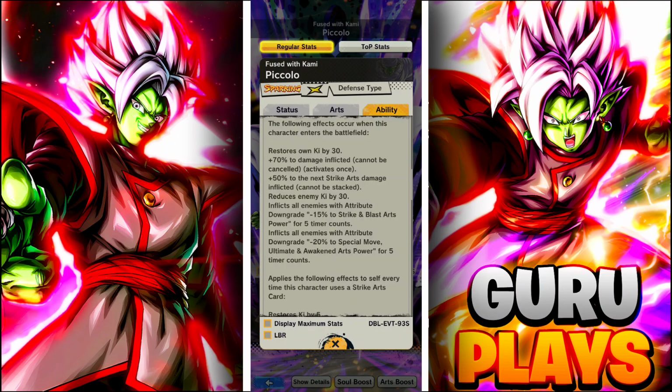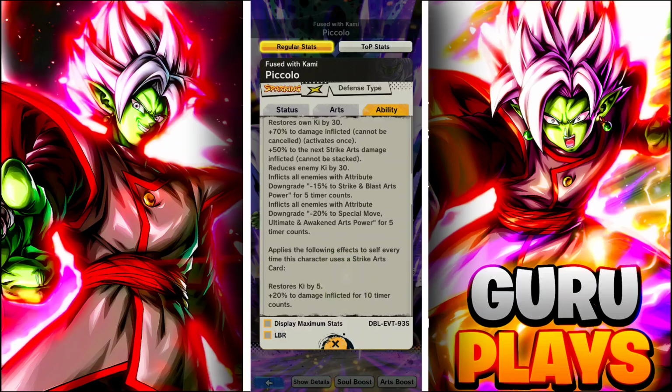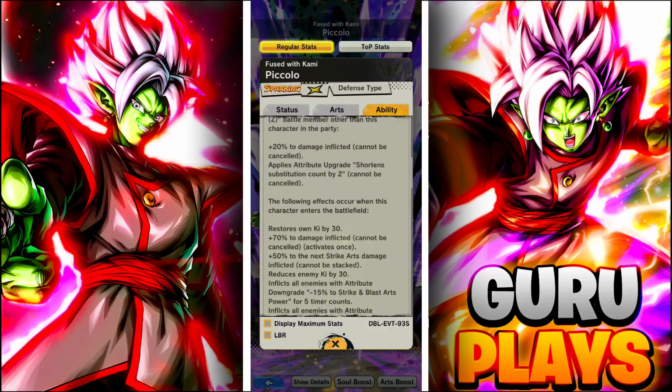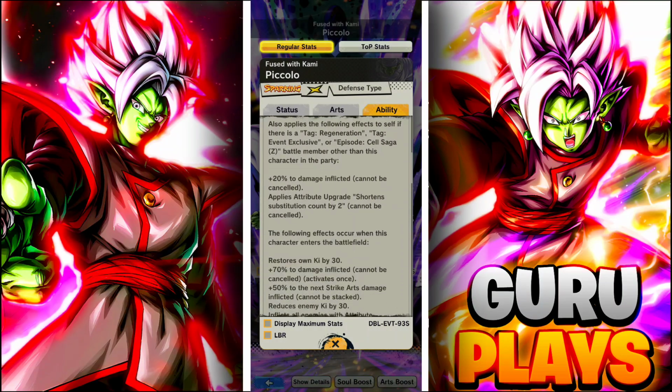He has defense here a little bit. He gets minus 15% to strike and blast arts power for 5 timer counts, or 20% to ult and everything. Guess who also does this? Vegito Blue. He's an offense unit, so this isn't anything special for him. It doesn't make him anything unique when it comes to a defense type, because a lot of units have this regardless of their typing. So it doesn't make him better than anybody else.